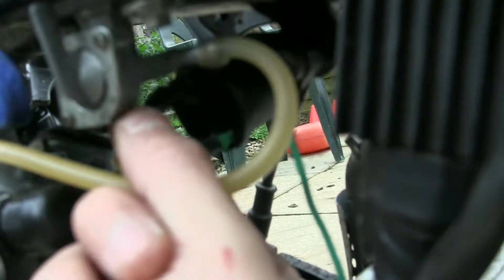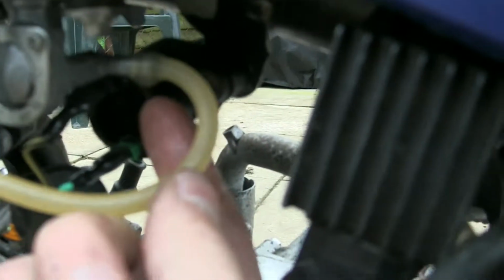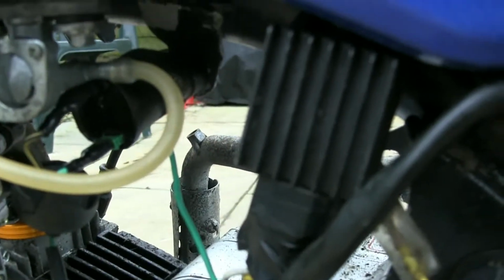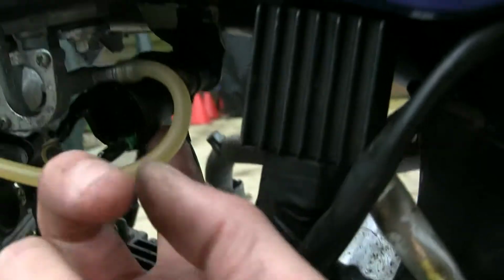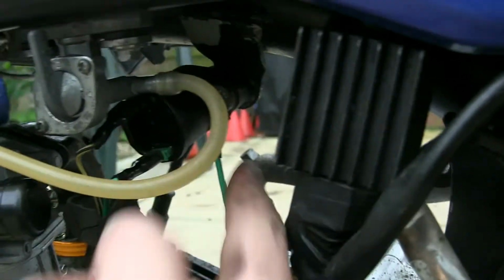I'll check the wiring up to the spark plug. This yellow one here likes to come off now and then, like that. Let's put that, see if we can get it back on. There you go. That's nice and on there. There's a fuel leak, but that's nothing that a little zip tie can't fix, or a clamp probably. That's all not too loose, but not too tight. Everything's connected. Is that connected? I don't think that's... There you go, that's back on.